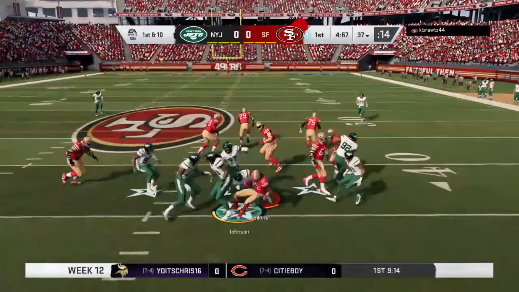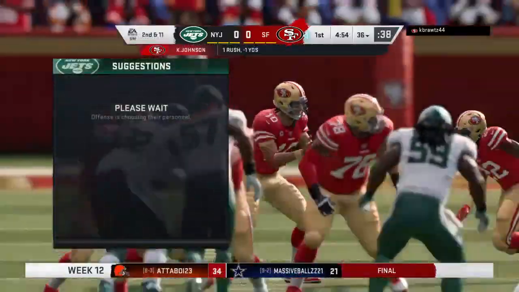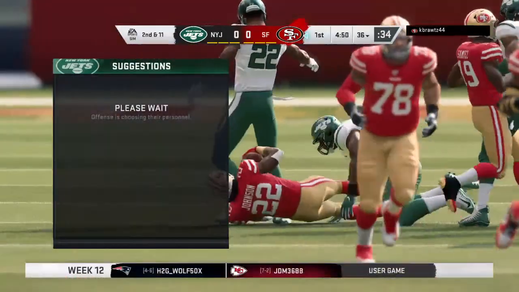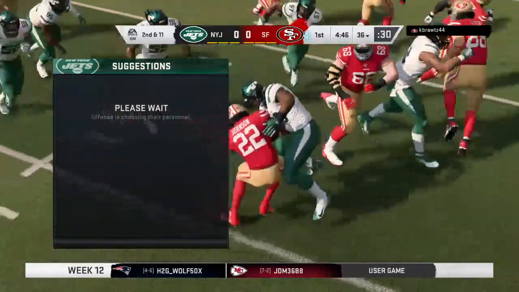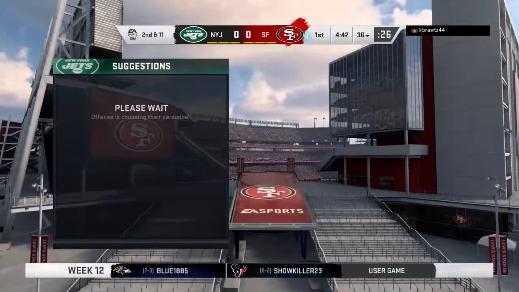They'll run for the first time with Johnson. And that play went nowhere. Losing yardage. It'll be back at the 36. It'll be a loss of a yard, and that'll bring up a 2nd and 11. 2nd and 11 at the 36-yard line.